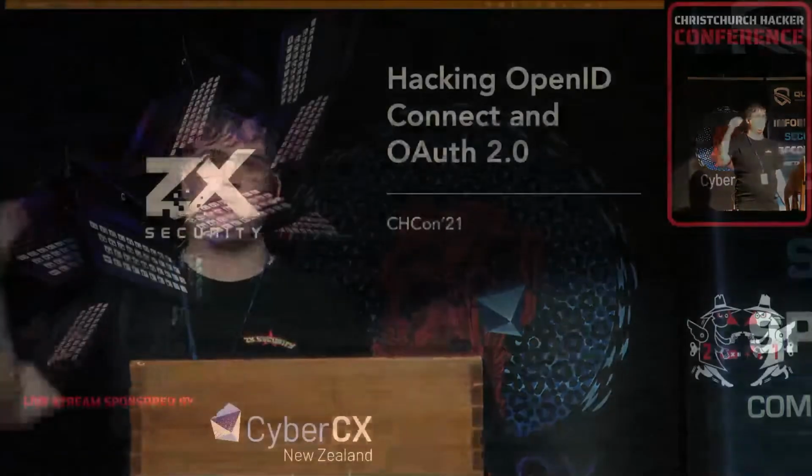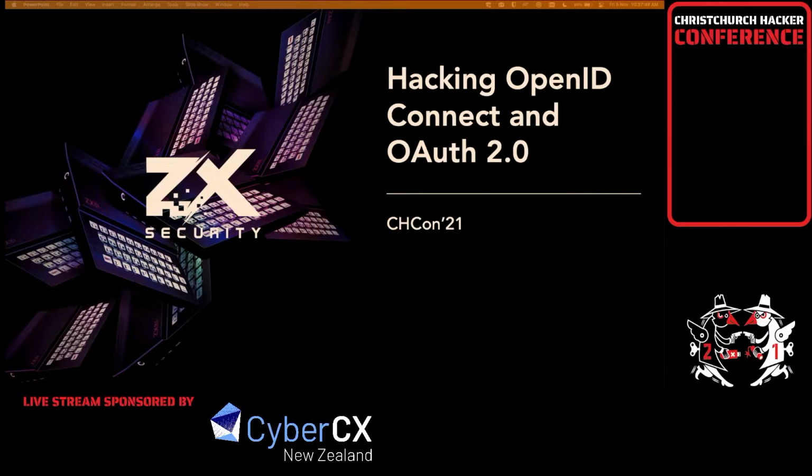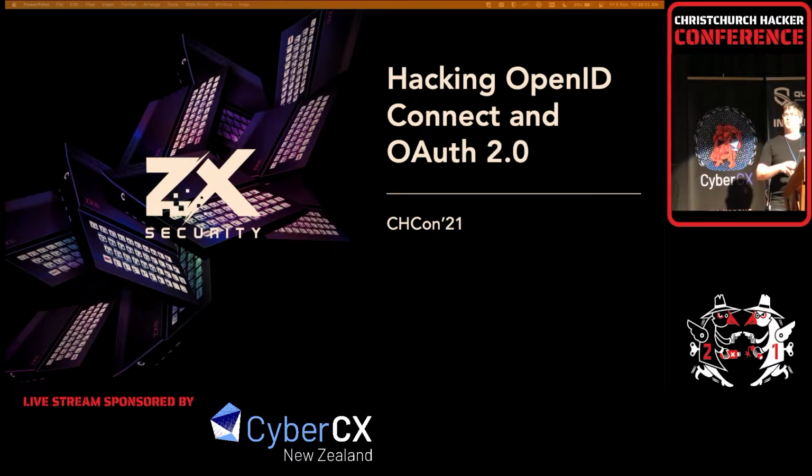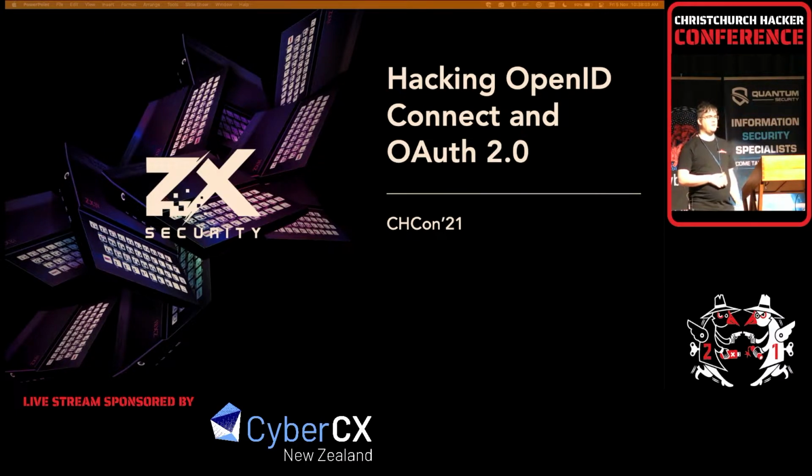I've been really interested in authorization and authentication topics for many years now, and I've been digging quite deep into how OpenID Connect and OAuth 2 works, and learned a hell of a lot of things. Previously I did a little bit of a talk on how it all works, but today I'm going to teach you how to hack it. It's a bit of a smorgasbord of various things I've used as a pen tester at ZX Security. I've brought them to the table whenever I've encountered OpenID Connect, and I'm hoping I might be able to share a few of those experiences with you, and maybe it might give you some ideas as pen testers.